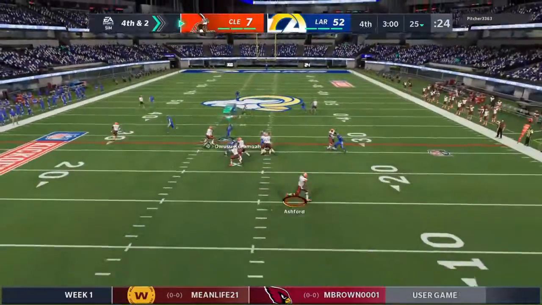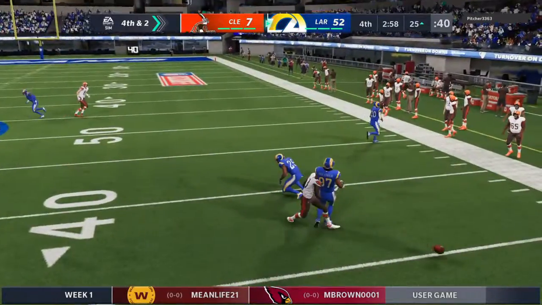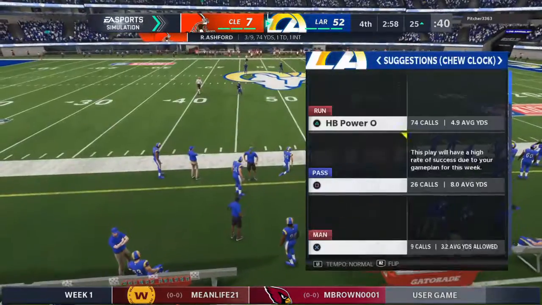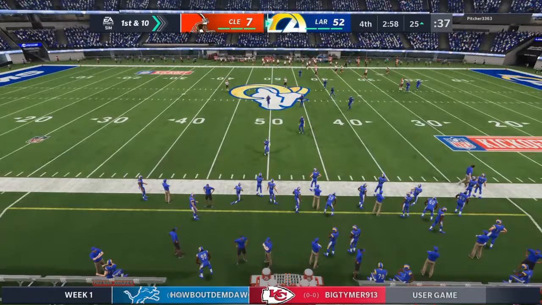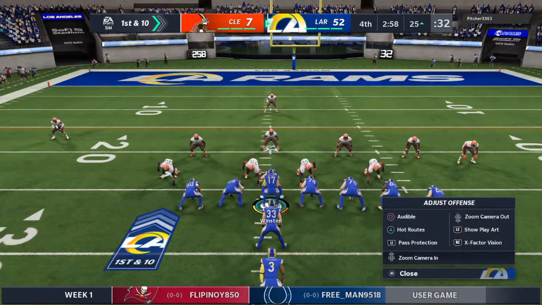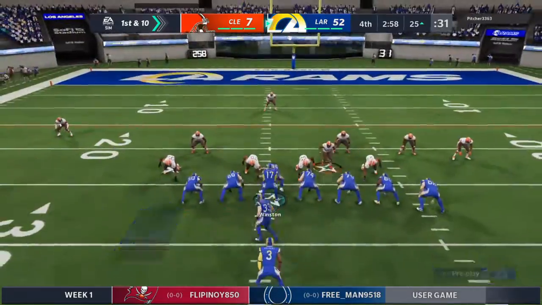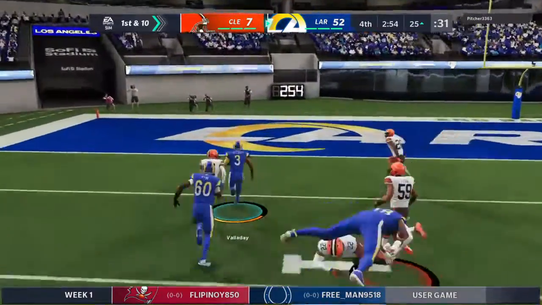Got to try it here. He's back to throw. It is incomplete. The Browns unable to move the chains on 4th down. And the Rams get the football in outstanding field position. It's a turnover on downs. They'll try and run some clock here as they keep it on the ground.